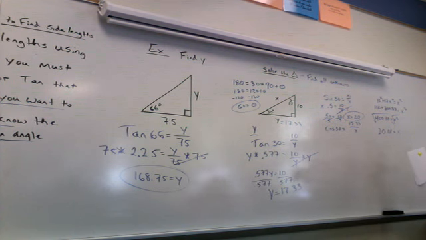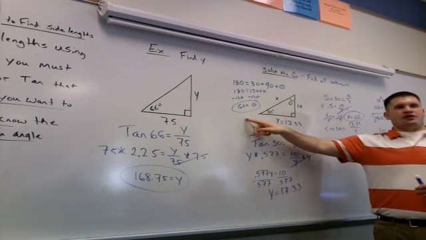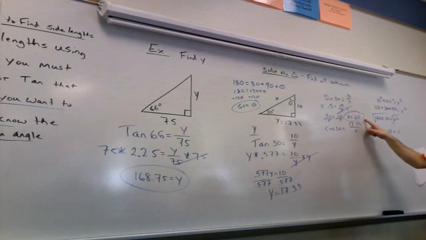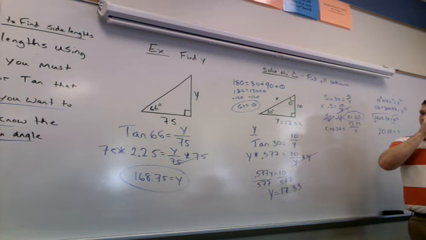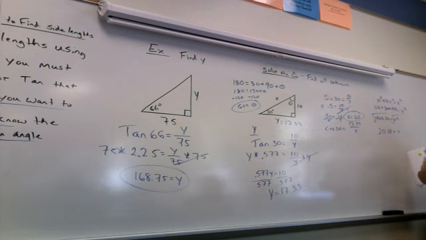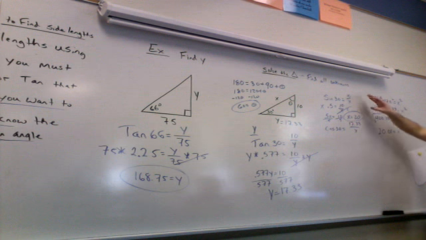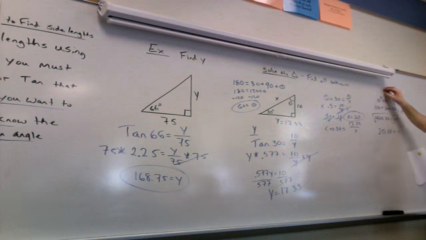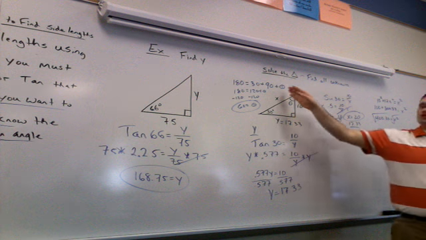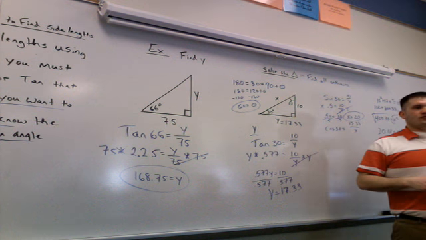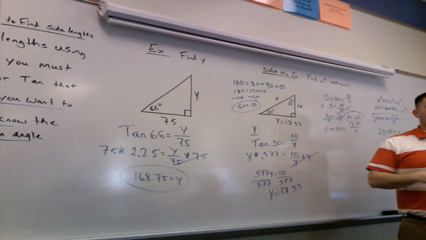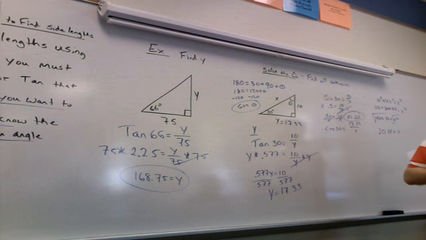So congratulations, you just solved your first triangle. Did you have to do all that work just to get the answer? No, we got 3 answers. We got theta, we found y, we found x. We found 3 answers. So you don't have to do them in this order. You could have started with x first, but then you couldn't have used Pythagorean theorem. You could have started with y first like we did. You could have started with theta first. So you can do them in any order you want to, but we found all 3.